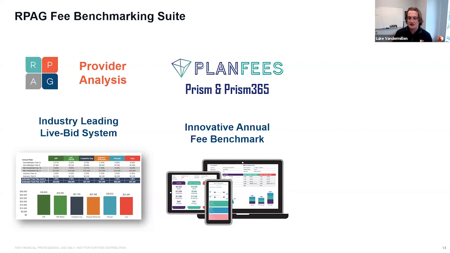It lets you structure the fees a certain way, and lets you get into detail on things like managed accounts and compliance related fees. It really allows you to provide and document all of the detail that's necessary, either in a benchmarking scenario every 3 to 5 years, or if you are seriously considering moving a plan from record keeper A to B, C, D, or E. That allows you to make an informed decision and also document all of the important data that we've talked about so far, so that your plan sponsor can make an informed decision along with you.